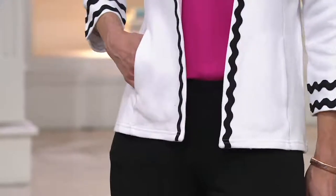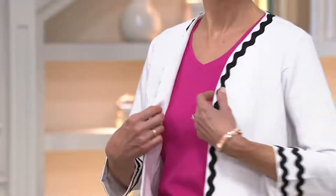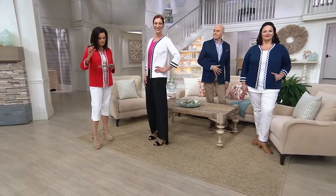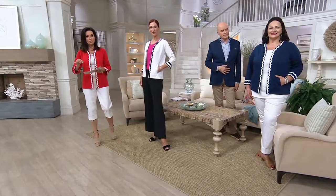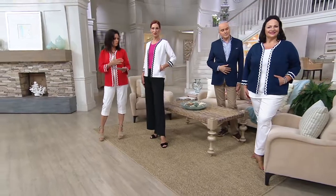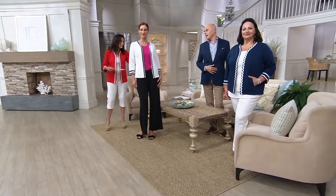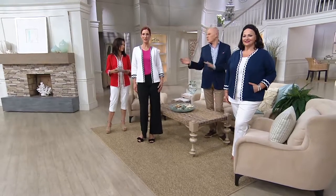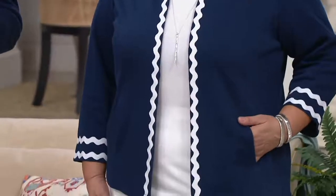You can see where it's hitting me at 5'4" — just kind of right halfway down the booty. It's not a cropped jacket whatsoever. It's not too long and not like a driving jacket. It's a really good, simple, classic topper — you're a little cold, you want to throw it on, it's great. I love the rib knit because it doesn't wrinkle so much. You want to be comfortable but also look good. This is a 60% cotton, 40% polyester blend. You can machine wash it — lay flat to dry because of the beautiful embellishments, and drying in the dryer tends to wear clothes out faster.